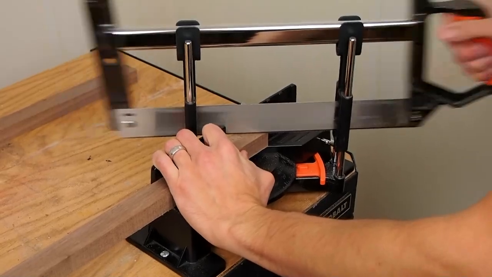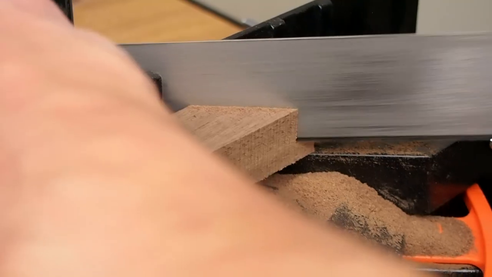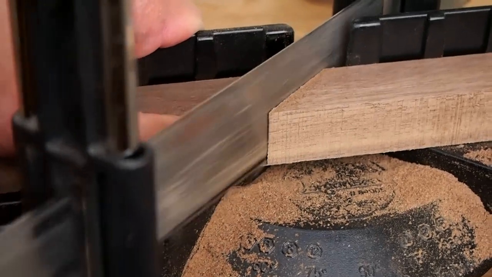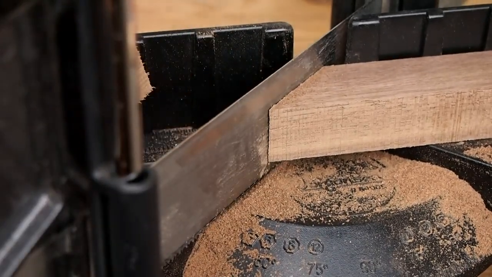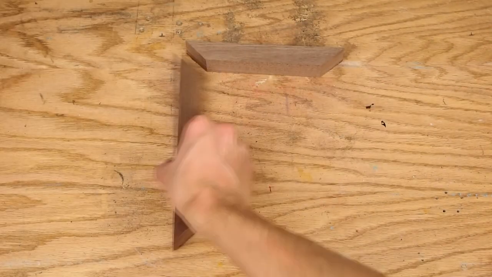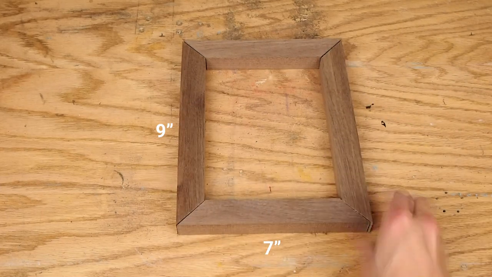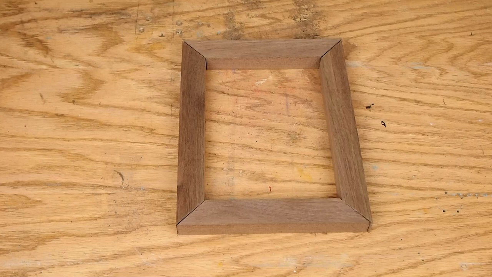Then I cut four pieces out with the miter saw with 45 degree ends. I cut two pieces to 9 inches on the long edge and two pieces to 7 inches on the long edge. The inside dimensions of the frame came out to be 6 and 5 eighths inches and 4 and 5 eighths inches.